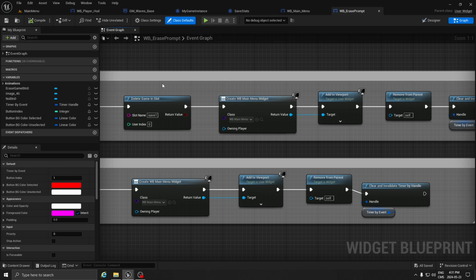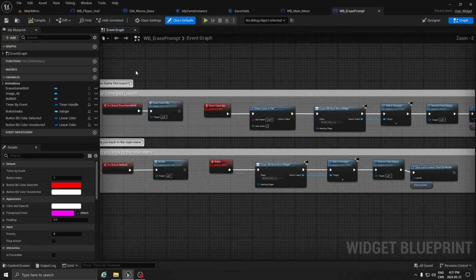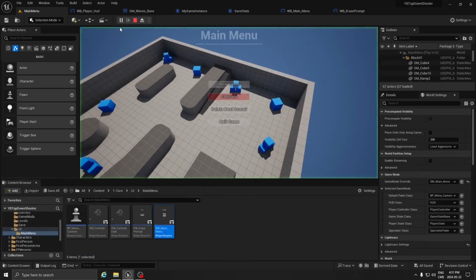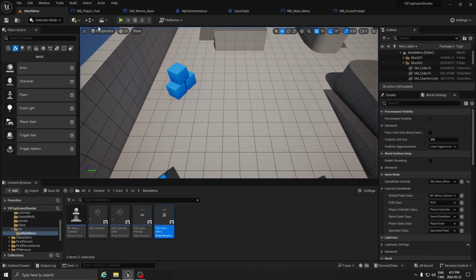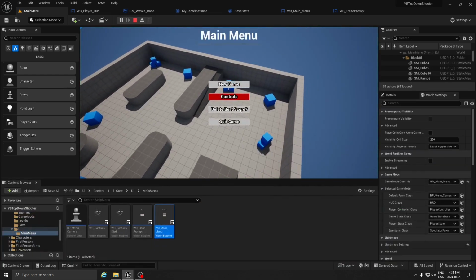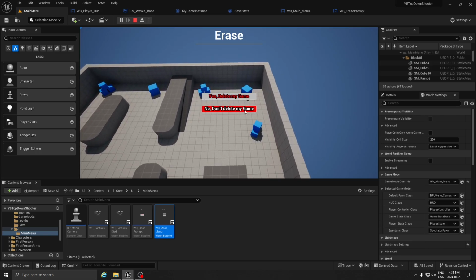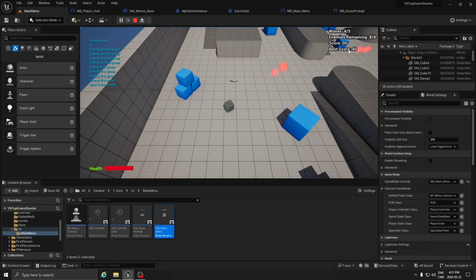Okay, so if we try that, it should erase basically our score that we did earlier. So we already set up all that before. I thought we didn't do it, but it's already done. That's fantastic. So if you go back to main menu and do play, we're going to do new game. Now we have 40 here. We don't want 40. We want to reset that number. So we're going to do play. We're going to go to delete our score. As you can see here, if I don't want to delete it, I'm going to click on it, new game. And you see we have 40.